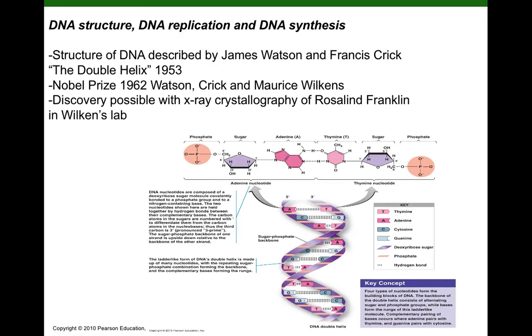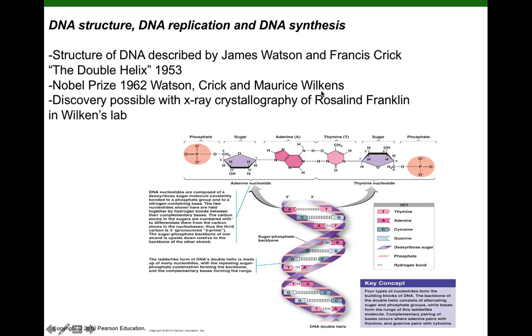In describing DNA replication, we have to review the structure really quickly. It wasn't until 1953 that the structure of DNA was described, as this beautiful double helix. The folks that wrote the description were James Watson and Francis Crick. They had help. There was a team of folks that helped with the description of DNA, and this team received the Nobel Prize in 1962. So Watson and Crick, and then another scientist, Maurice Wilkins, also received the Nobel Prize.